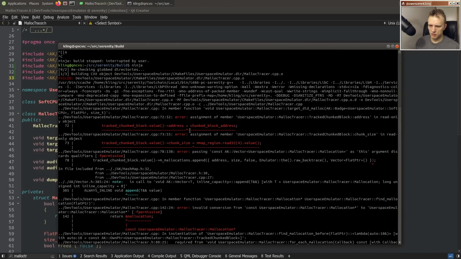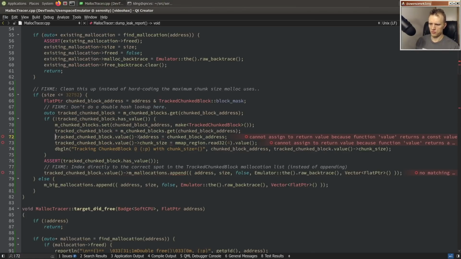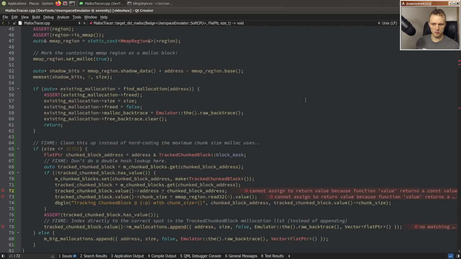And then we are assigning to a read-only object. Why is that?